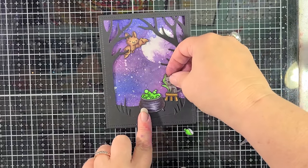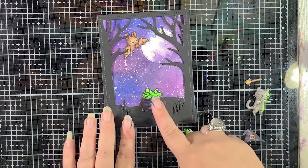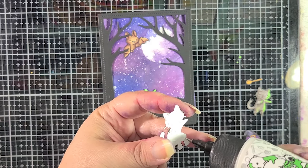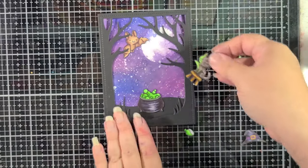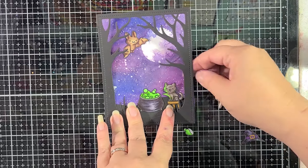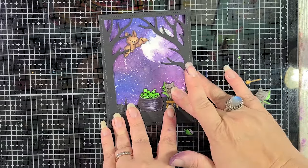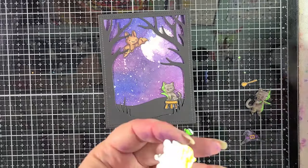And now I'm going to figure out if I like the kitty on the stool right here. I think that's a good spot. I'm going to just leave the cauldron there for a minute and we'll glue this fella first. Be careful of those whiskers, they are very delicate. And the tail. Okay, so we can just lift up this edge a bit, kind of get him tucked underneath like so, just so that he's not too hidden. Okay, good. And look at that green, that glow. It worked. I love it.